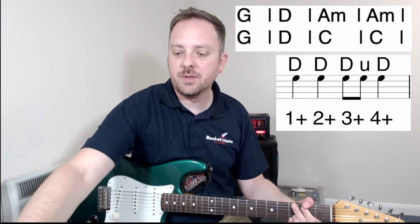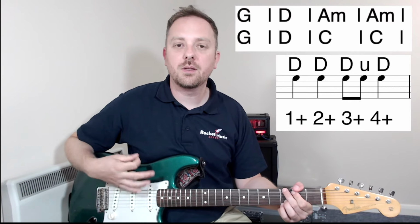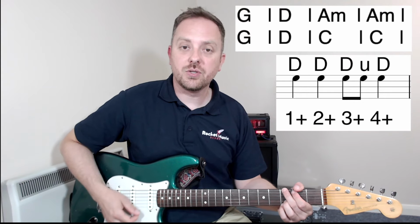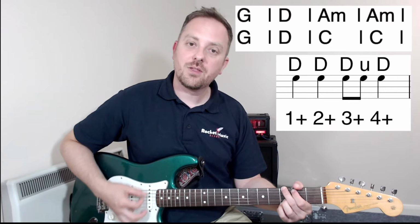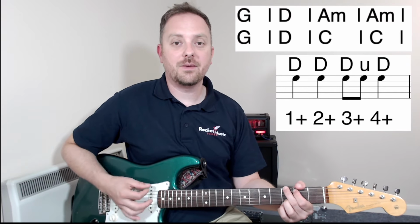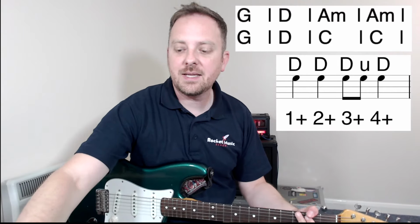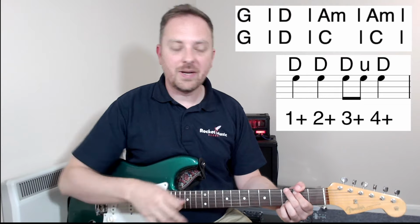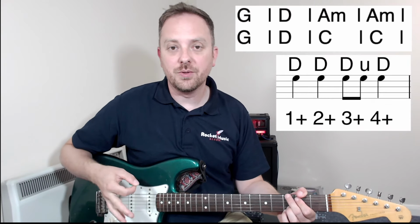Let's practice that with the metronome here. 2, 3, and 4. 1, 2, 3, and 4. Practice that till you can do it with the metronome, whatever speed you're playing that at, and then you apply that to all the chords.